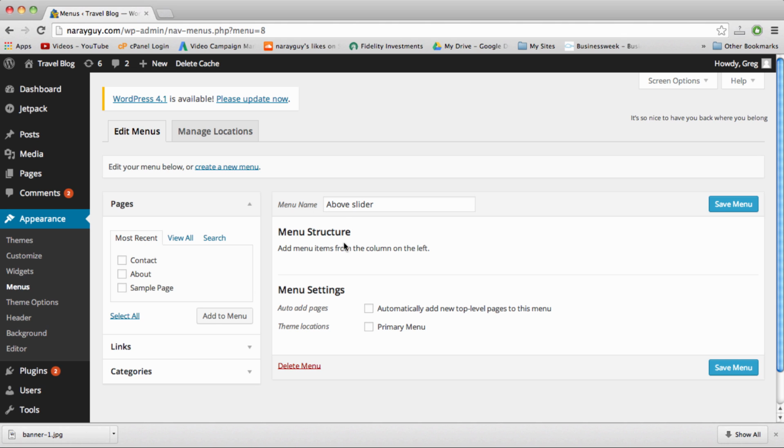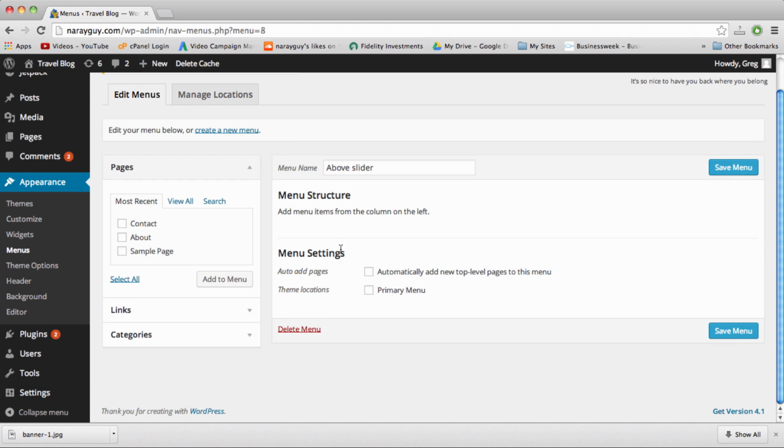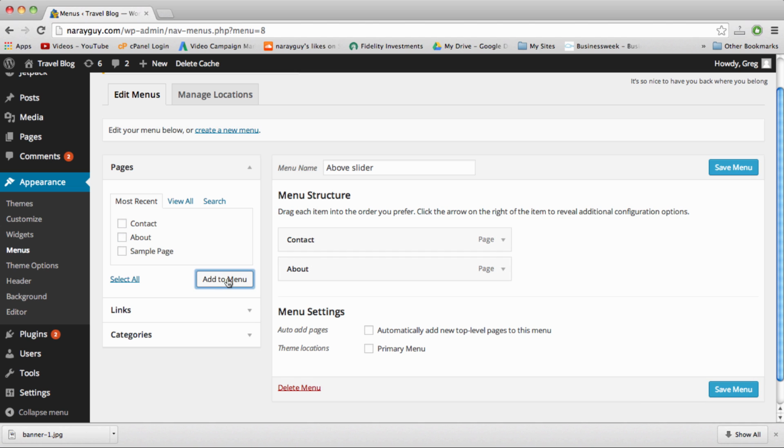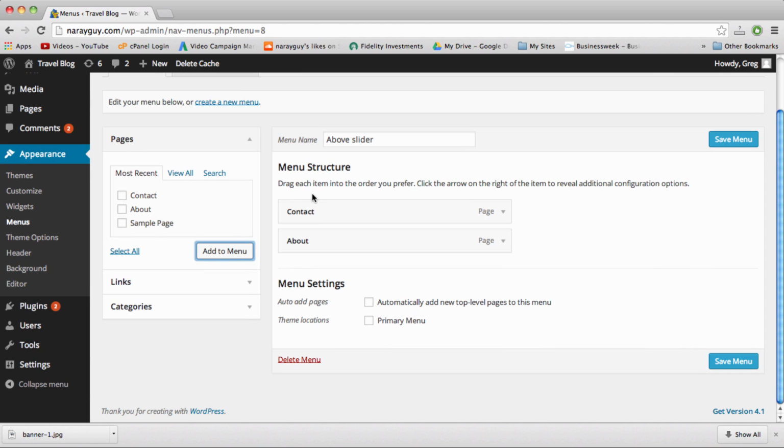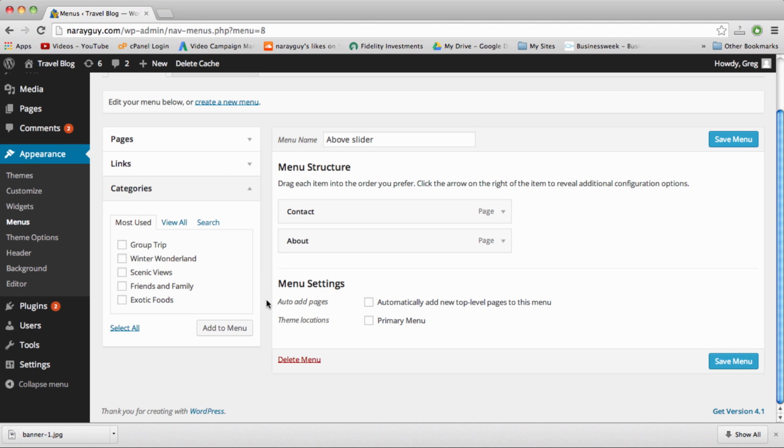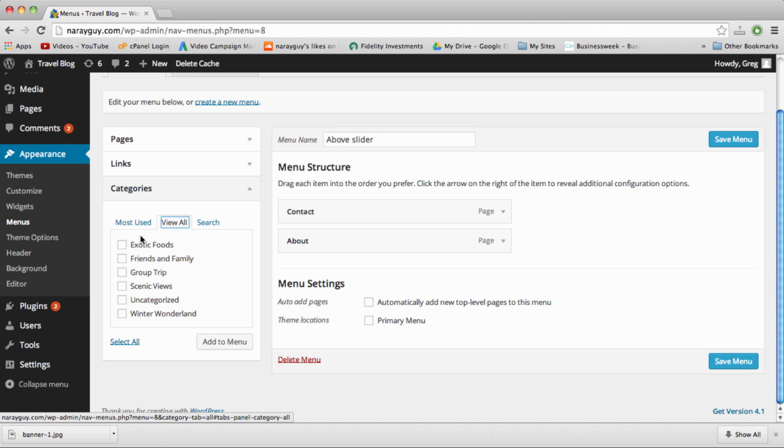Now we've got to add some tabs to actually compose our custom menu. And I'm going to take our contact page and our about page, because I think people would like to visit those, and then we can click Add to Menu. Okay, two tabs have come in. That's pretty cool. And I want more. I want people to click on more things. And I want to choose categories. So basically different categories and different topics people can find around this demo blog. And I want all of them, actually.